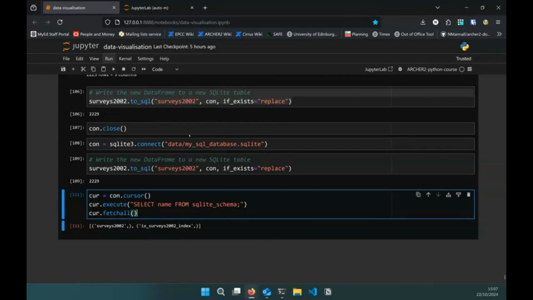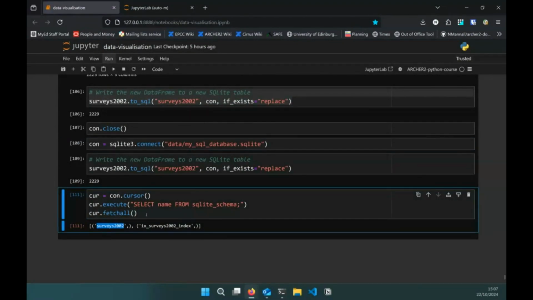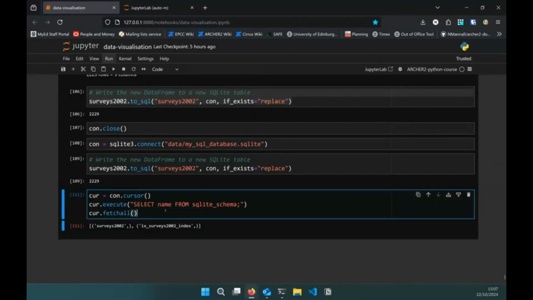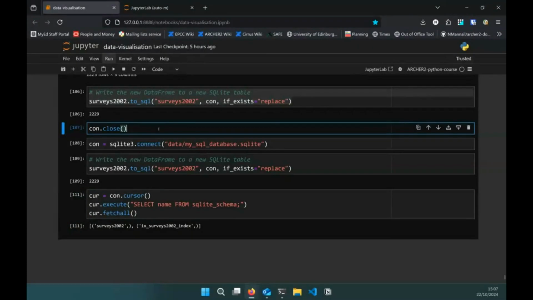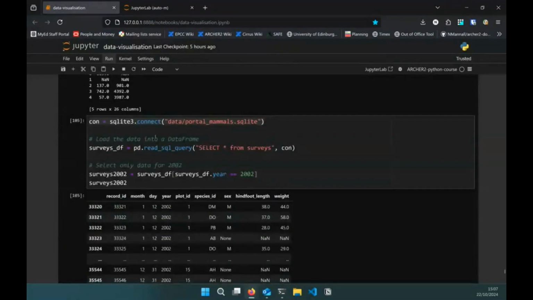So we can now see that, from this new database we created, it's just got this surveys 2002 table. I'm not entirely sure why it's also got that. That might be an internal table it uses. But if I just run this to close the connection, and I'll just create this one again.